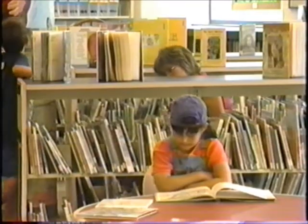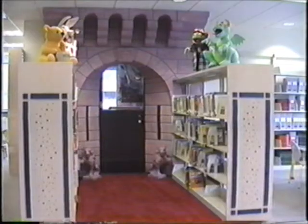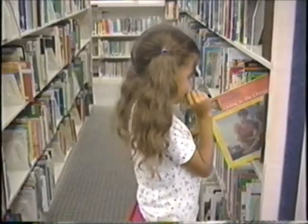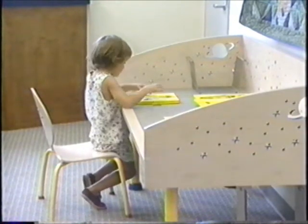Mary Coletto Rife is the community liaison for children. She loves to watch children discover this enchanting room full of books, puzzles, artwork, puppets, and toys for make-believe, and the castle with its storyteller's throne. Everything here is child-sized. Books and magazines are reachable, and the chairs and tables would fit Goldilocks just right.